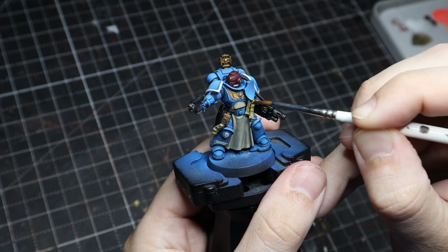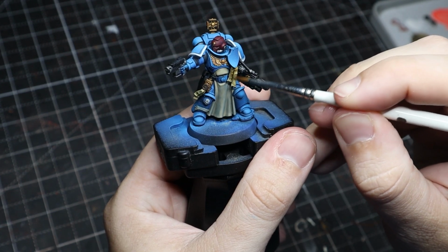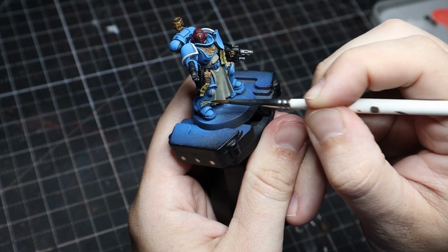I love using sepia ink as my washes. I think it has a very strong color. It has some purplish undertones to it. It's just a really good color.